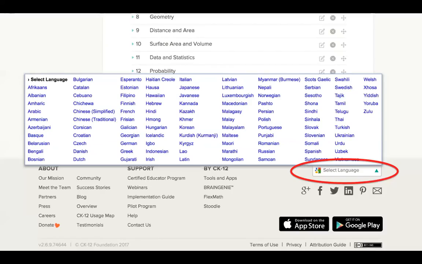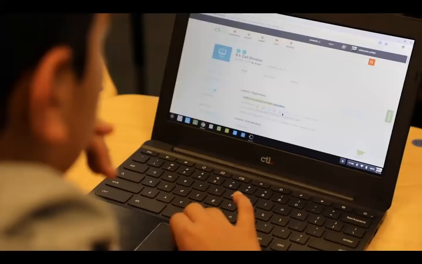Another thing that you can't do with a textbook is translate it into another language. And with CK-12's FlexBooks, you can do that with the press of a button. We have some Spanish editions of FlexBooks built on our site, but with that Google Translate option in the lower right-hand corner, you have the ability to change our content into almost any language instantaneously. Also, sometimes when I'm visiting with teachers about a digital textbook, they might voice the concern that students lose the ability to write in margins or highlight in a printed book. And our FlexBooks allow students to use highlighters right on their screen and take any notes that will later be available on their accounts.